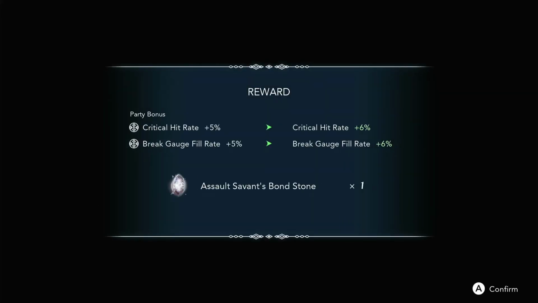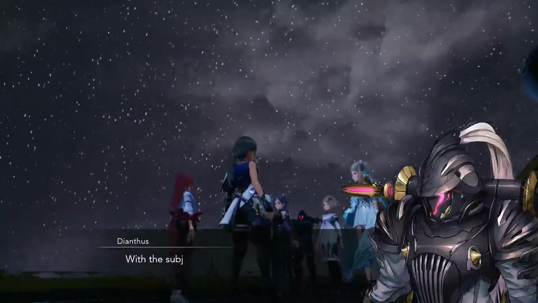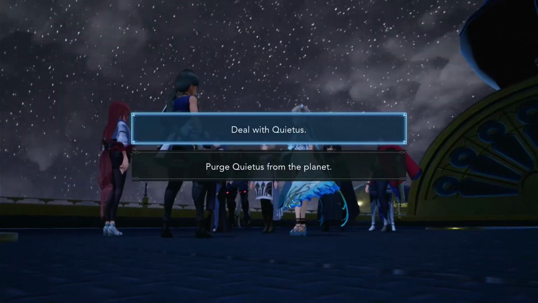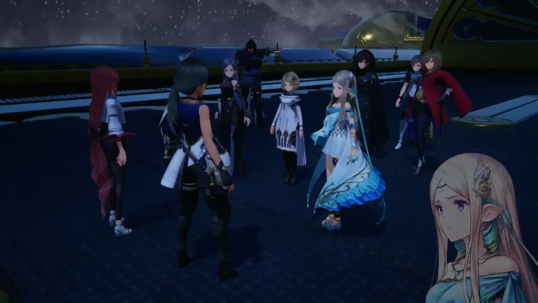What Falls from the Heaven Chapter 9 complete. Okay, there's still four more slots to do to get Aria up. Aria's story has been opened. Breaktime conversations will happen from now on. Okay. So now we can actually do Aria's stories. I think we may be out of danger for now. Okay, deal with Quietus. That's the last thing we need to do.